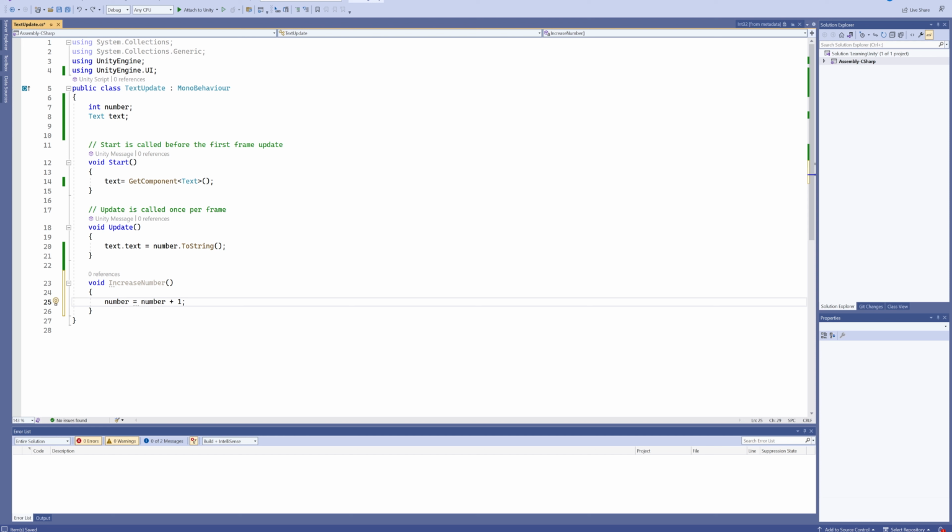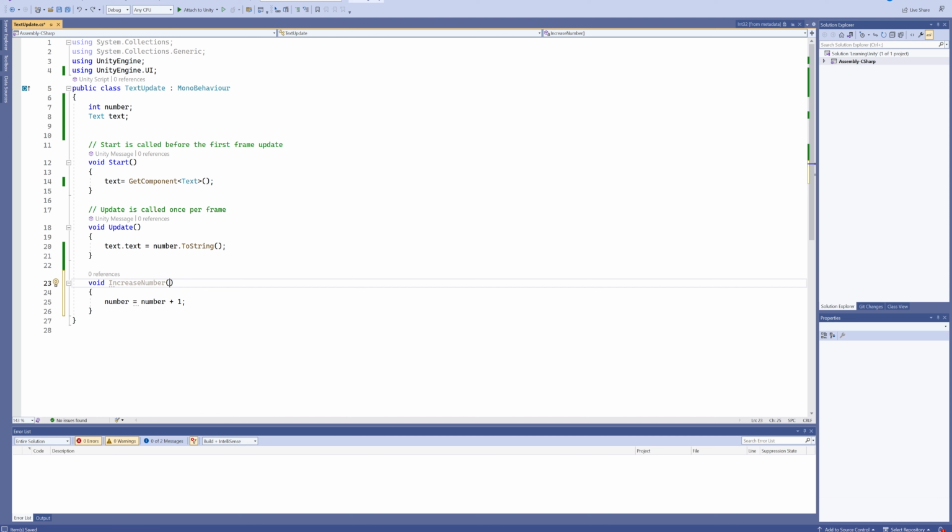And I think now is a good time to dive a little step deeper into functions. Because why are these parentheses here? You might have been wondering this for the past however long this video is. And that is because you can put parameters or arguments in here. And you might be wondering, what is that supposed to mean? You can put variables in the function itself as well. So we put some variables up here at the top of the class, which means that everything in this script is going to be able to use these variables. But in this case, I want to make a parameter in my function, which is a variable that can only be used within this function.